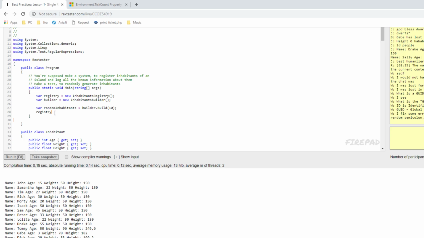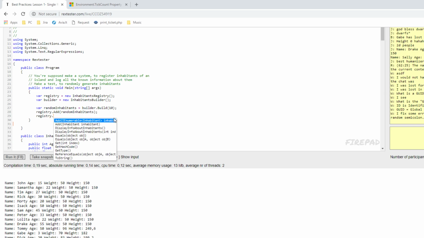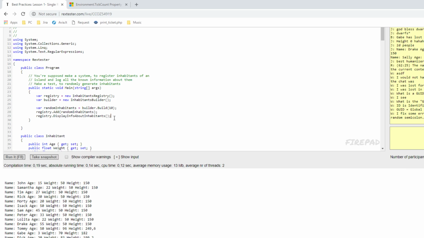So we go ahead and say registry add a bunch of random inhabitants, and then we go ahead and say registry dot, how do we call it, display info about inhabitants, and that's it. That's what our program does.